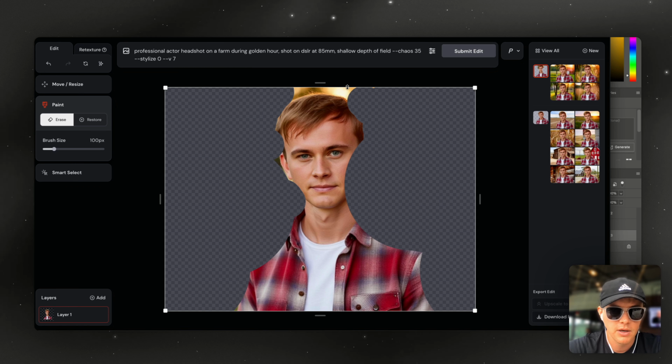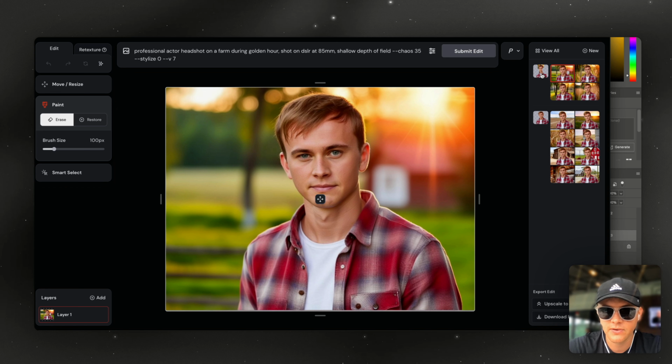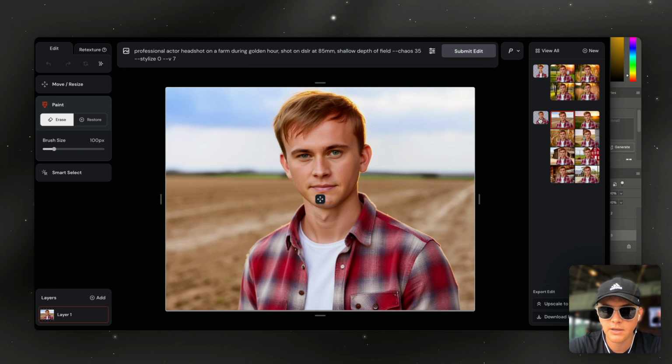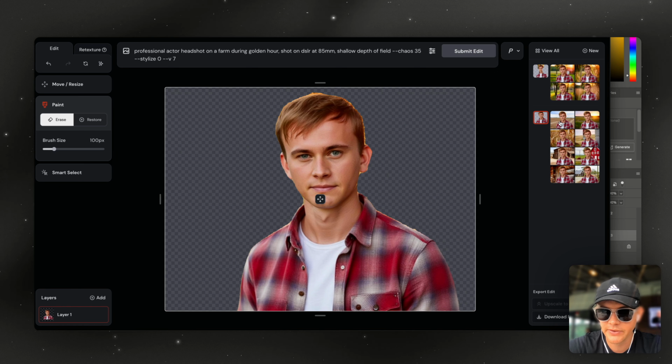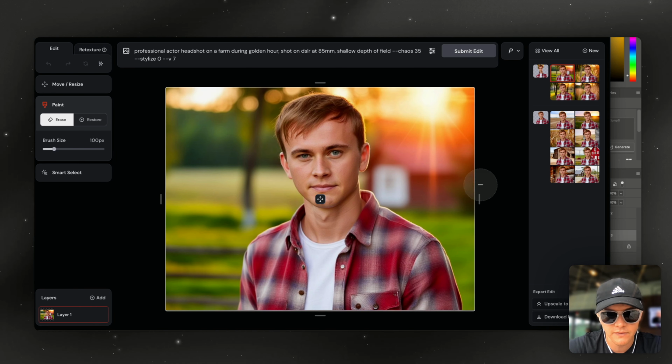So play around with both options of cleanly selecting yourself using the Smart Select, and also play around with something like this if it's not working for you, because you can see that these generations are looking pretty good, and this is using this kind of selection style versus some of these look pretty unrealistic, right? And I was doing more of a clean selection, right? So that's a little trick that I have for blending yourself into your background a bit better.